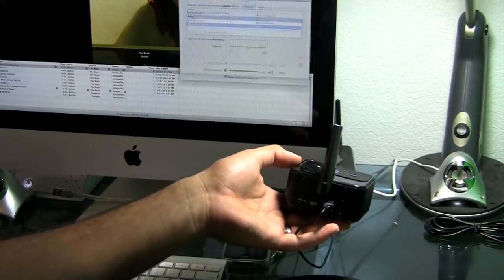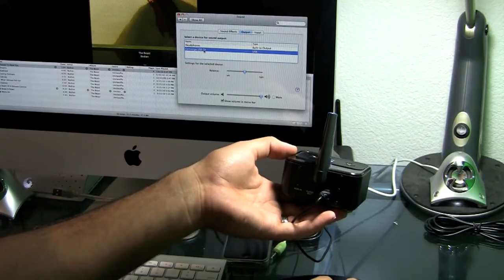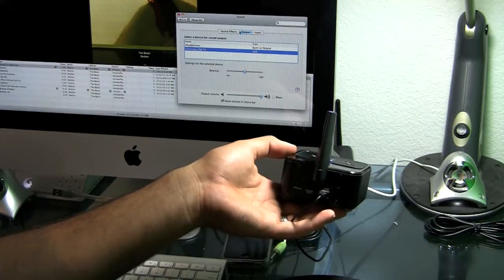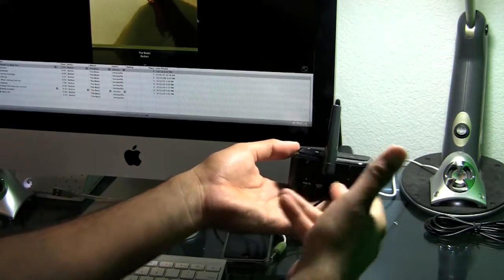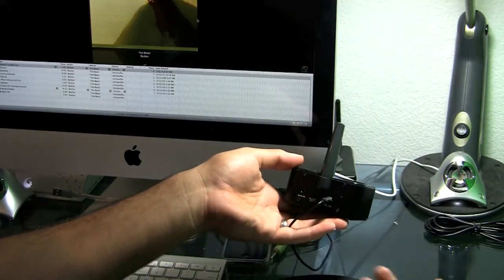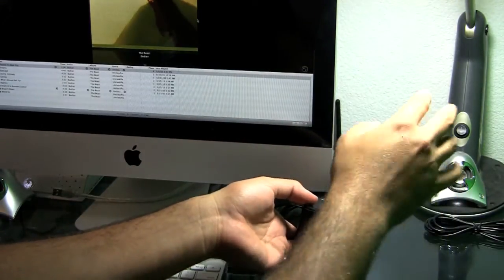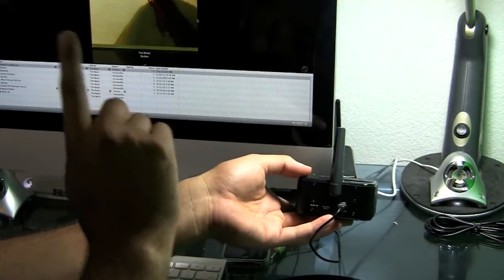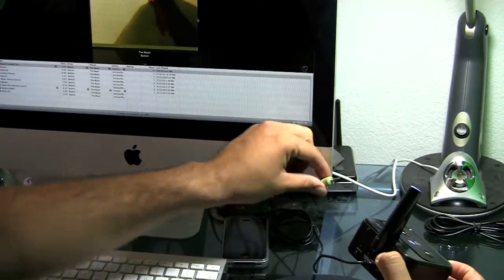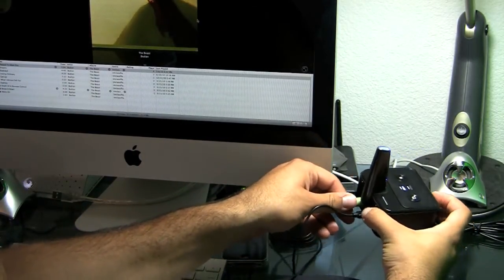You need to make sure that in System Preferences, you go to Sound and select Converge USB TX Transmitter, and it'll send the audio out through the transmitter. Make sure in your sound options you set output to USB. Now most of you have speakers hooked up to your computer as well. So if you want audio coming out of not only the wireless or amplified speakers but also your computer speakers, you would use the audio out plug here and plug your speaker cable into the audio out.